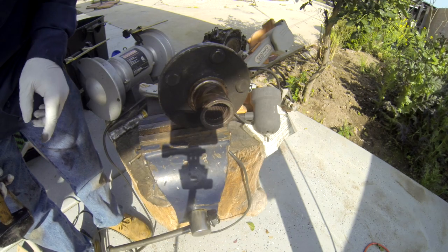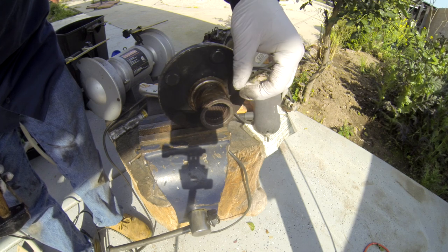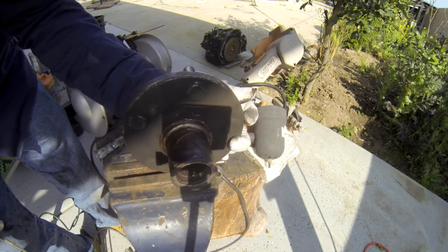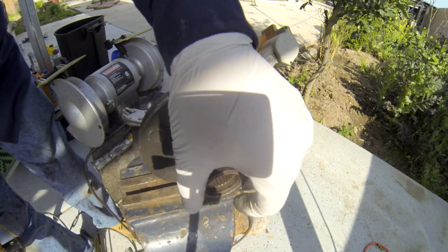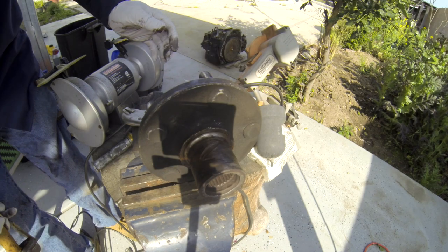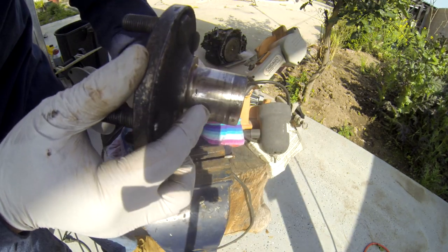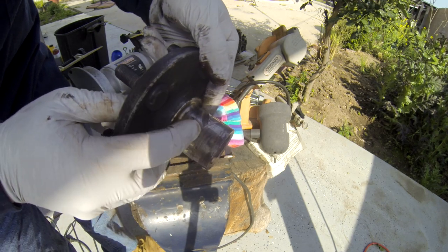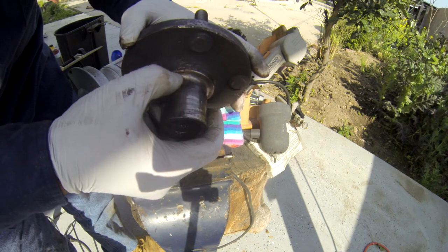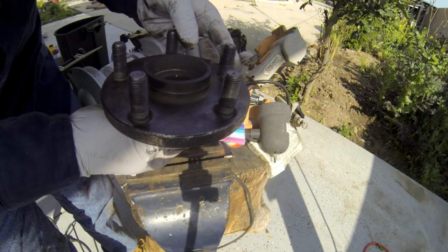This bearing has been worked on before because they cut it right here twice. Okay. So yeah, they didn't do it carefully enough, so that's why they cut it right there. So I'm not sure this is good to reuse. It's been cut so many times, 1, 2, 3, 4, 5, 6, 7, 8 times. And I don't think I want to reuse this one right here.